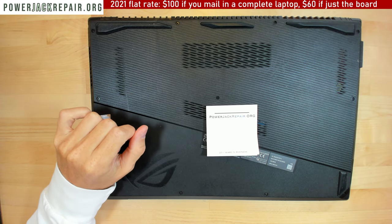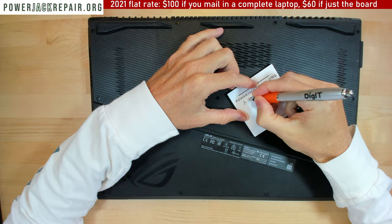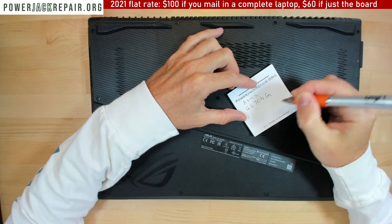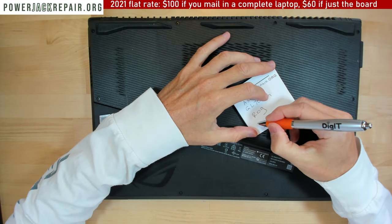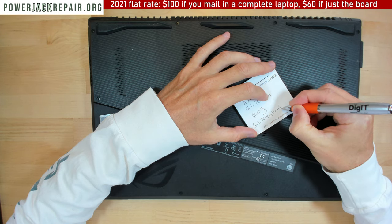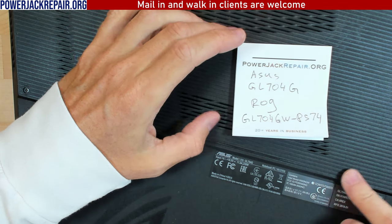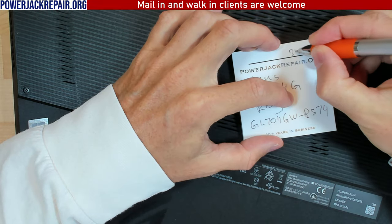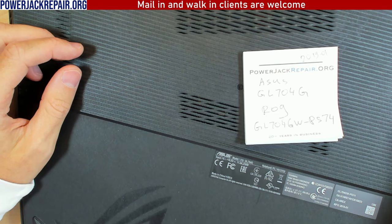And hello YouTube, today we got one of those money maker laptops and at the same time the biggest waste of my time. Here's what usually happens to those models, to ASUS ROG, Republic of Gamers, I assume that's the GL704GW-PS74. That's the model right here. You could see it right here and you could see it right there. 2019 manufacturing 01. The client states that they have to wiggle jiggle the plug for quite some time.